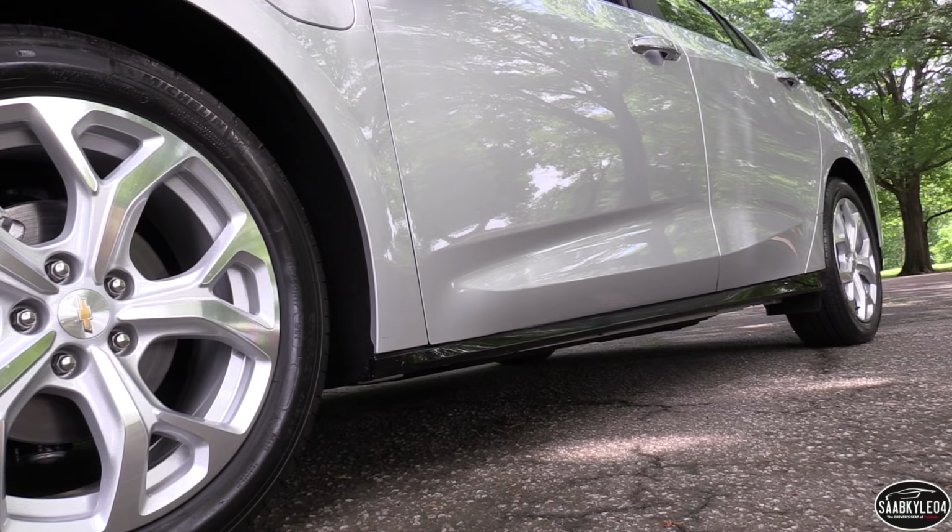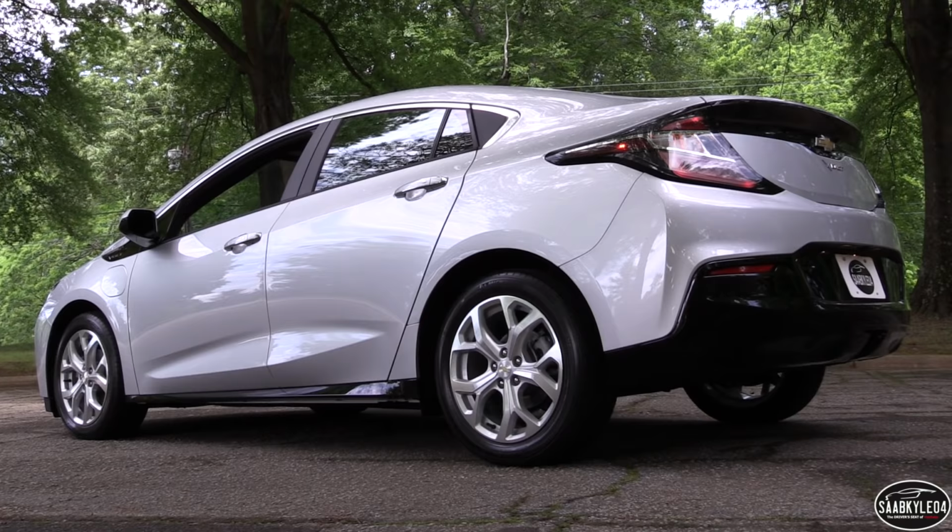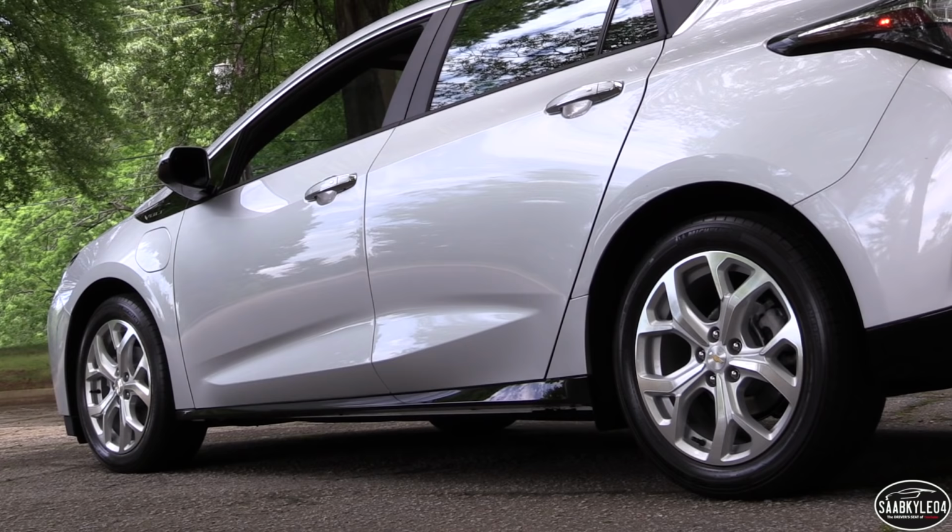Last year, Chevrolet launched the all-new second-generation Volt. Similar to how its predecessor was launched back in 2011, 2016 Volts were only offered in limited markets, I believe it was 11 states, with full availability following for 2017. The new Volt offers a lot more in terms of driving range, efficiency, and most importantly, refinement.